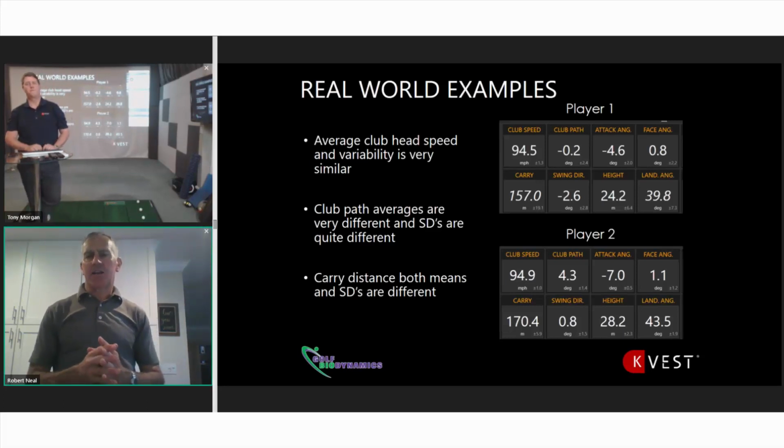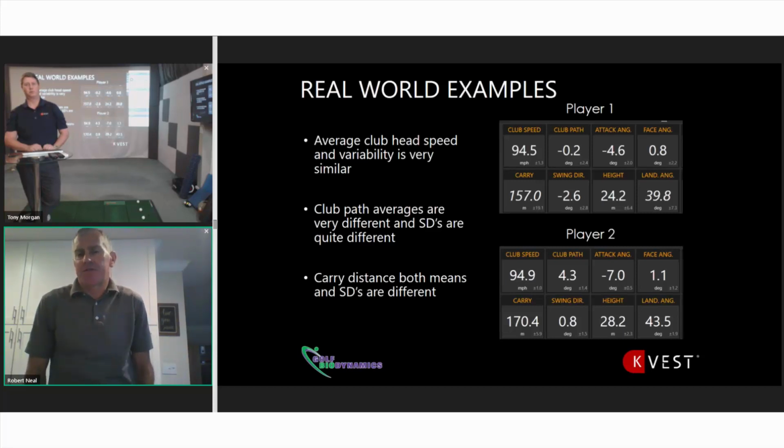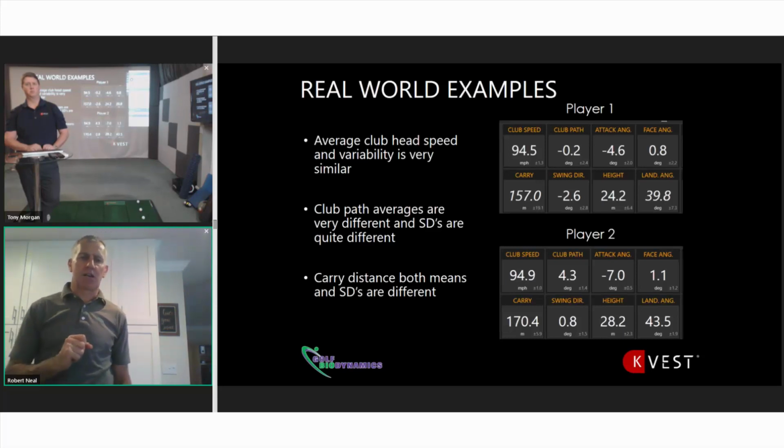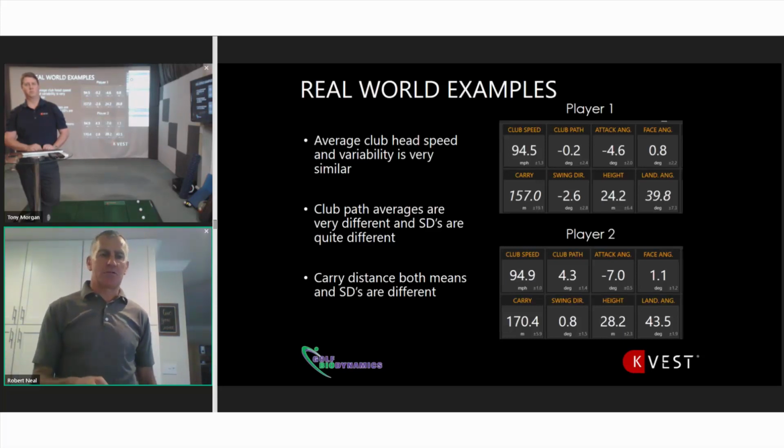So what I did here is I took some data from some pretty good players. Again, I've chosen TrackMan data this time because the values are what's known as discrete. So at impact, you get a certain value, and that's it. Whereas when you're using your KVest, you will be getting measurements as a function of time. And so you might choose particular points in time, say at address or top of backswing or impact, to look at particular values. That would be discrete analysis of those time series data.